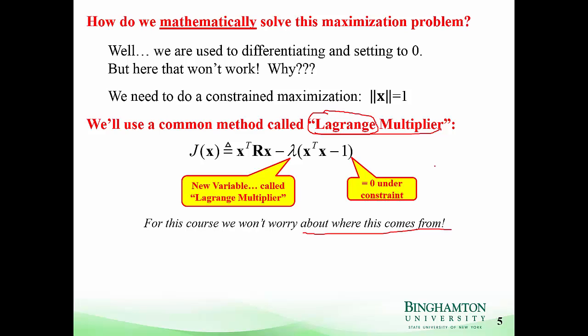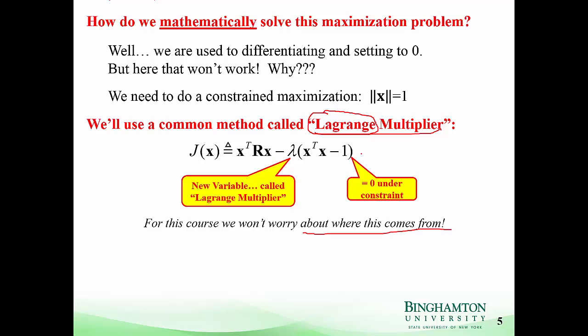I always like to joke that a lot of electrical engineering is based upon the results from a bunch of dead French mathematicians. We've got Fourier, we've got Laplace, we've got Lagrange, and there's other dead mathematicians of other backgrounds, not just French. But a lot of electrical and computer engineering is based upon results of now dead mathematicians, because they developed these results long ago. Anyway, Lagrange figured out a way to do constrained maximization.